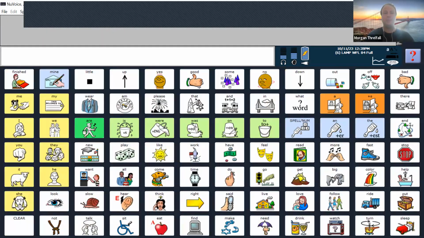So I just wanted to mention a few reasons why people might use LAMP Words for Life on the Accent device specifically, rather than the Liberator Rugged device or as the app on the iPad. The Accent device is actually the most powerful computing device that we have, and behind the Accent is a really powerful Windows computer.